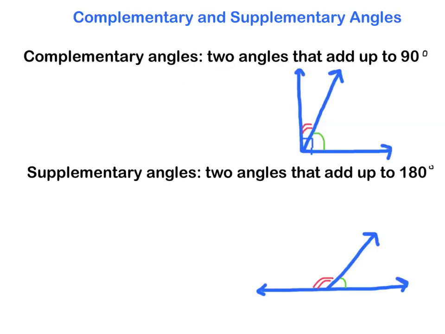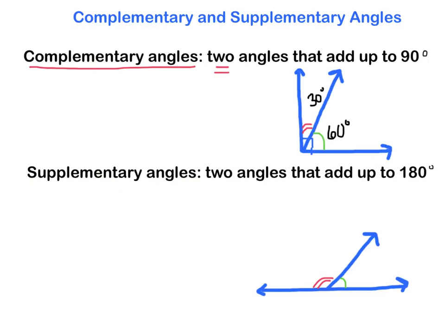Alright, the two that we're focusing on are complementary angles and supplementary angles. Make sure you get these copied down in your notes as we go, as you'll need these later on. Okay, so complementary angles. These are two angles that add up to 90 degrees. So if you look at the example here, if this angle in red was 30 degrees, we could find the measure of the green angle by knowing that these are complementary. So 90 minus 30 would be 60 degrees. So if this was a 30 and a 60 degree angle, they add up to 90, so they're complementary.